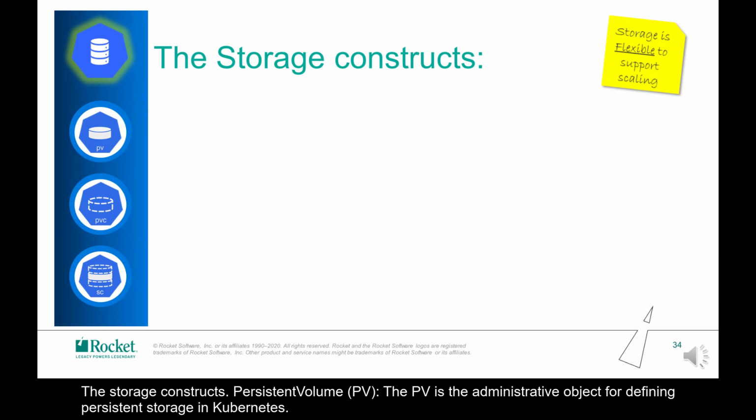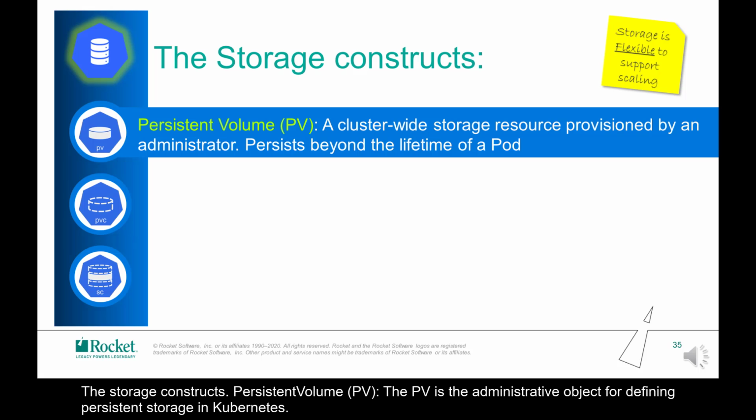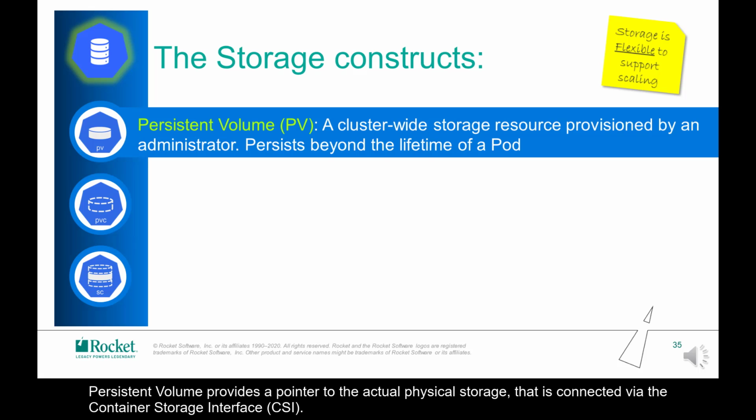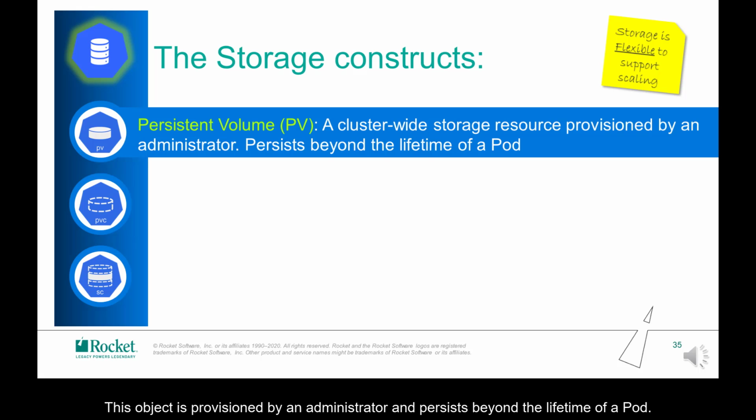The storage constructs. Persistent volume. The persistent volume is an administrative object for defining persistent storage in Kubernetes. Persistent volume provides a pointer to the actual physical storage that is connected via the container storage interface. This object is provisioned by the administrator and persists beyond the lifetime of a pod.